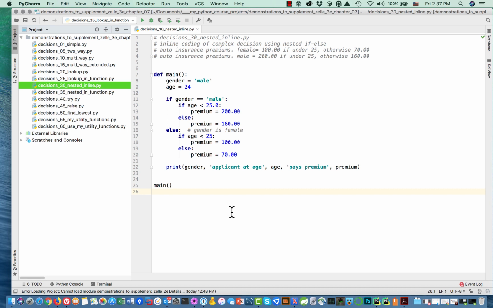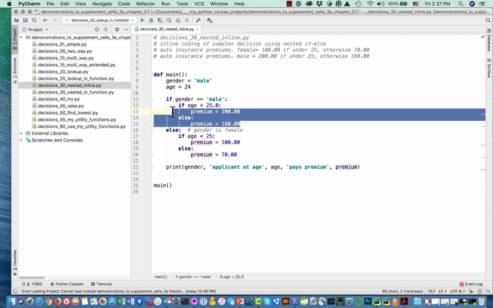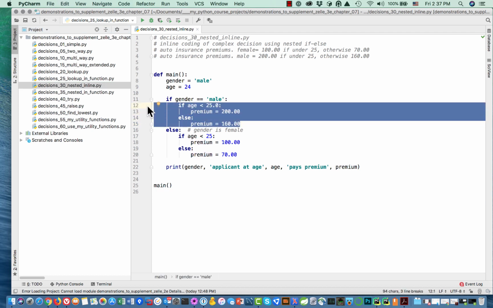Well, what do we mean by nested? Well, as you can see, we have an outer decision: if gender equal male, and then within the true and the false part, we have other decisions. So they are nested inside of the outer decisions.